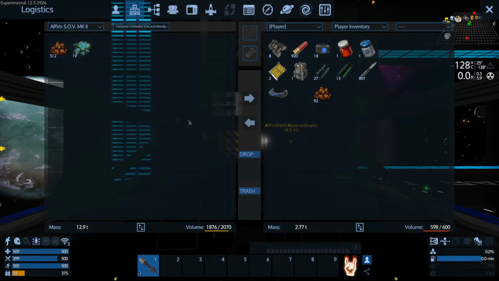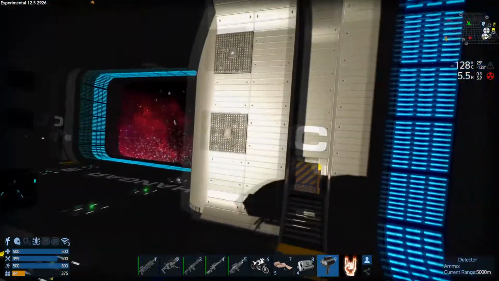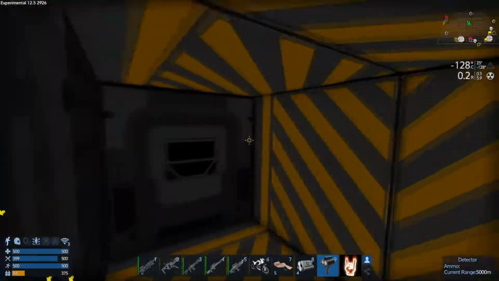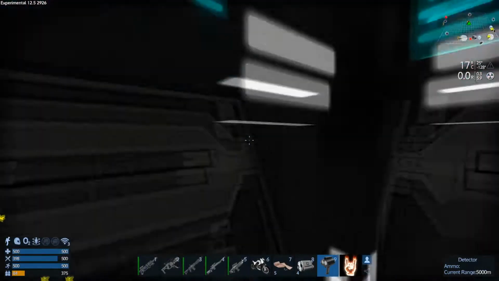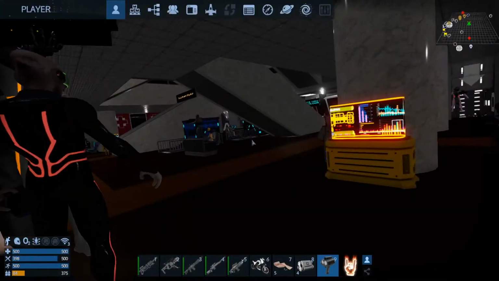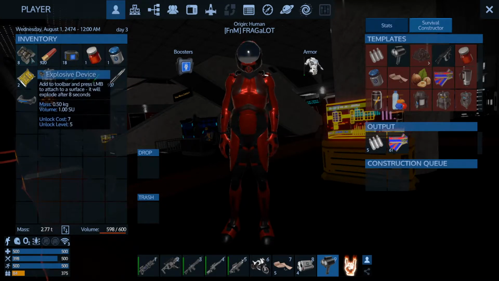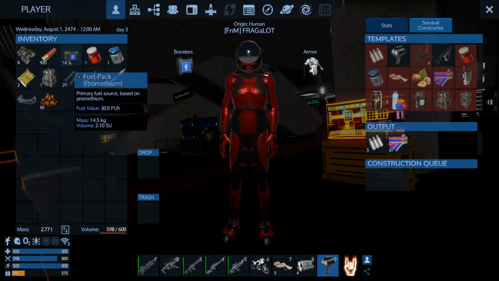No, I can put it in the SOV. There we go. I got 92 on me. 92 should be enough. You must have less other stuff than I do, because I can only hold 87 on me. I have quite a bit, actually. Well, I got 9 explosive devices.